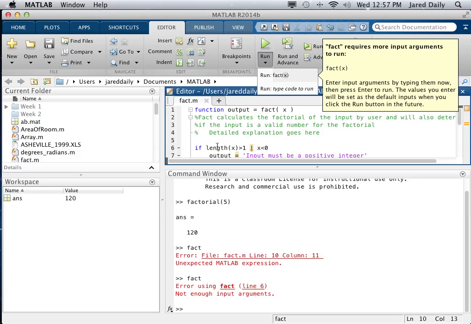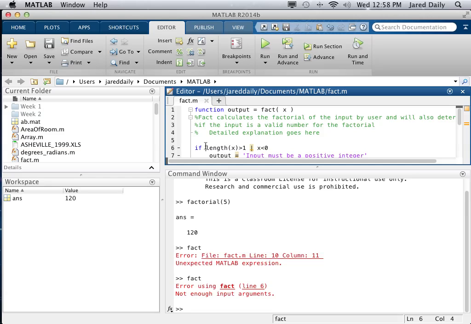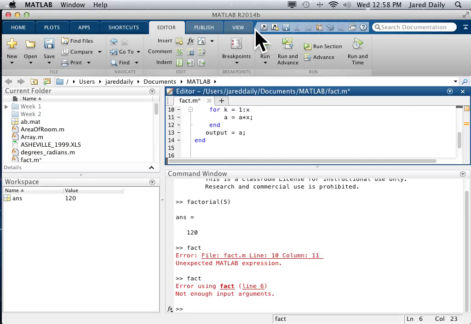If length, what did I do wrong there? Oh, this entire statement has to be in parentheses, because this whole statement being a logic statement has to be in parentheses all at once. So let's run that.